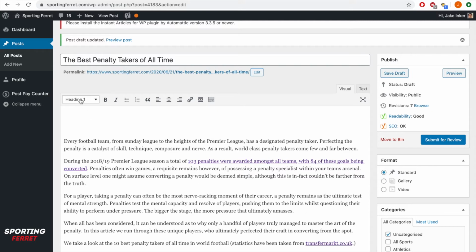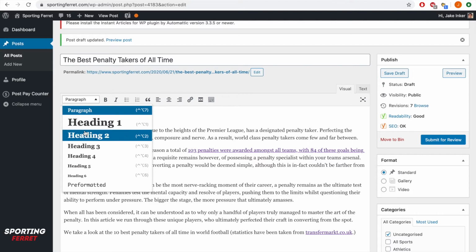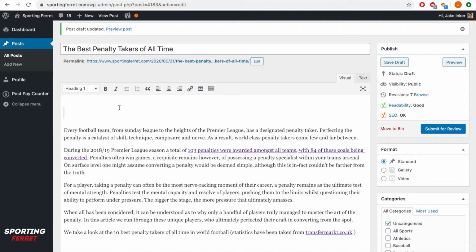If you click at the top of the toolbox, there's various things that can be used. We can talk about these later on. But for now, as you can see, heading 1 to heading 6, generally in an article, you'll only use headings 1, 2 and 3. You rarely go beyond that. But the heading 1 just comes at the top of the main body of the article, and it's going to be separate to the actual article title itself.